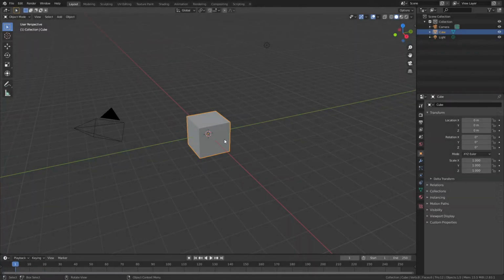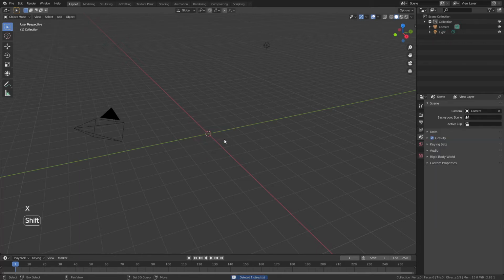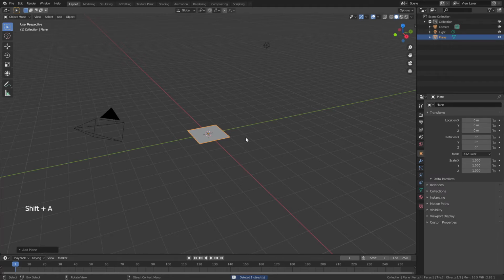In this video, I'm going to show you how to quickly make these stacking and sliding animations in Blender. Go ahead, grab the default cube and hit X. I'm going to work entirely from planes because I find it gives me a bit more flexibility. So Shift A, add a plane. I'm going to hit S and scale this 2 times just so we can better see what we're looking at.